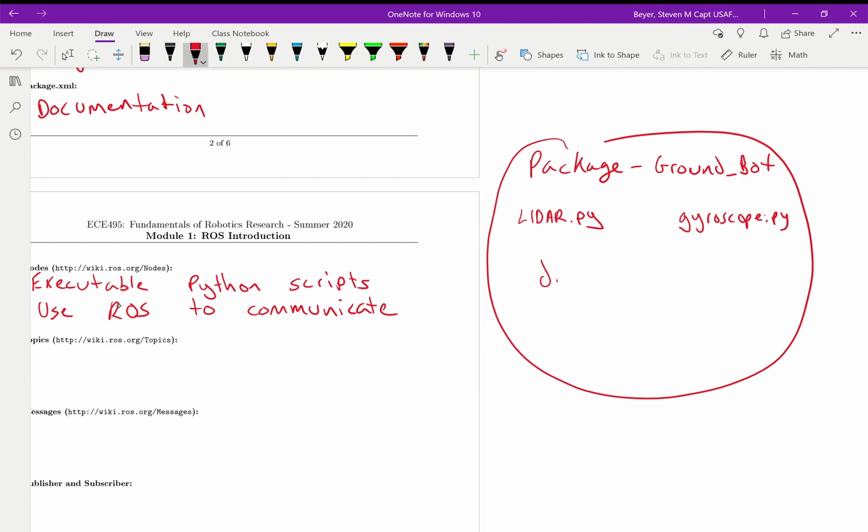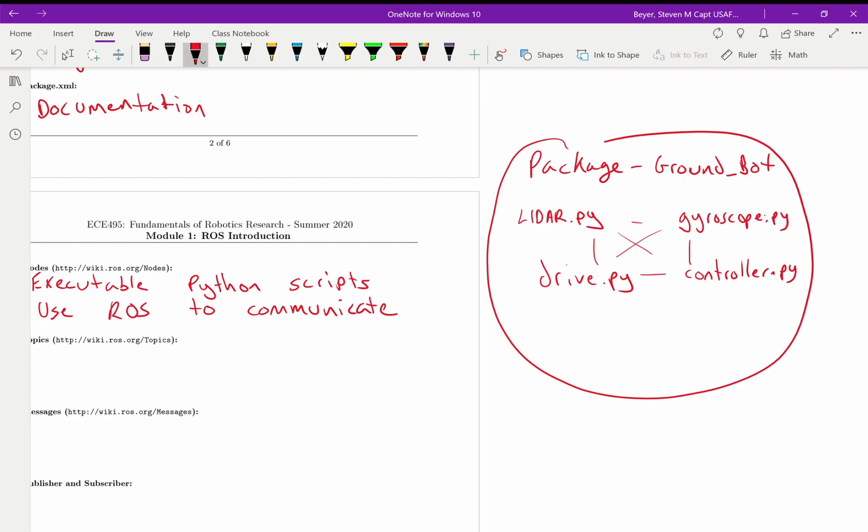And then your drive node. And then let's just say you have a controller on here. And all of these communicate, and we'll talk about how they communicate.